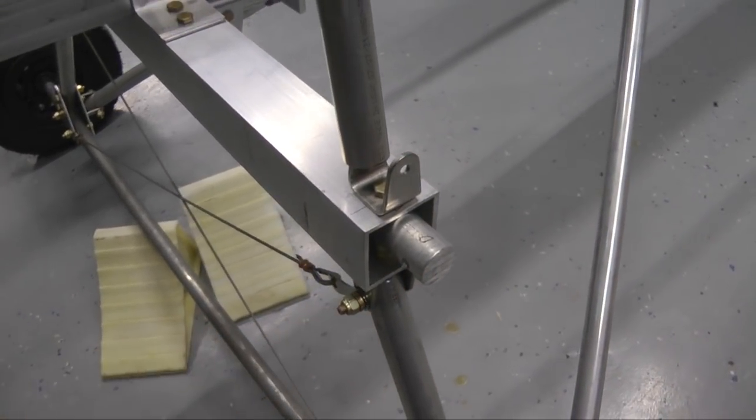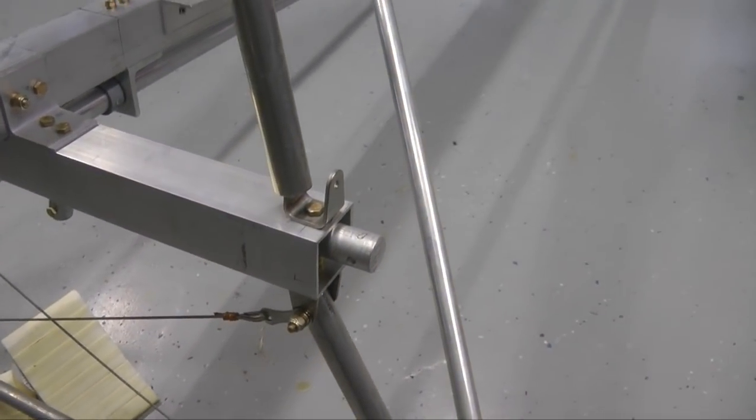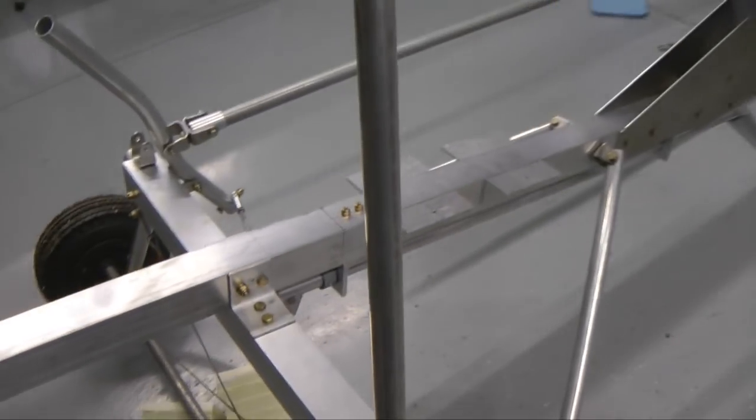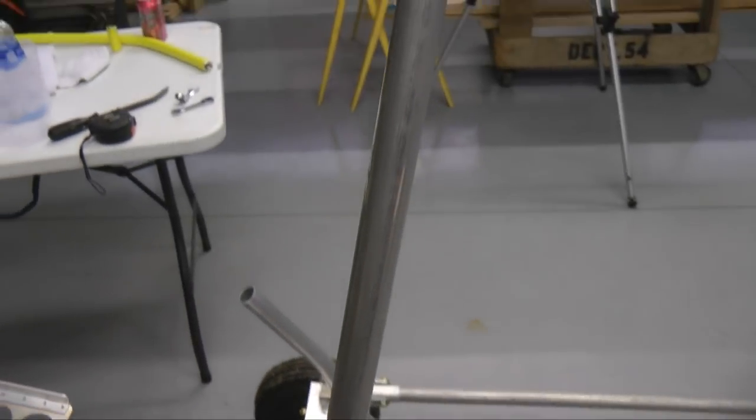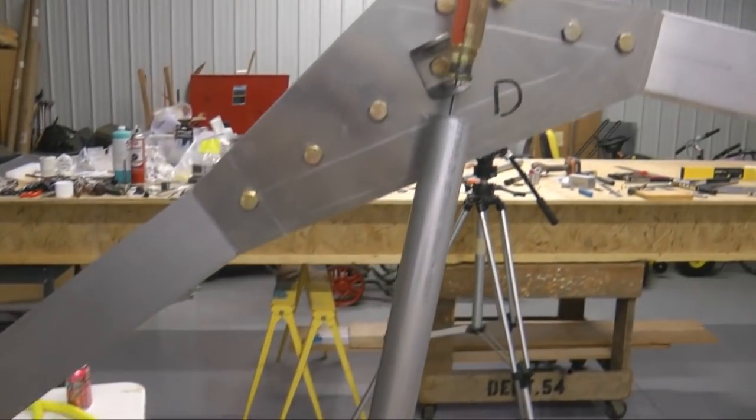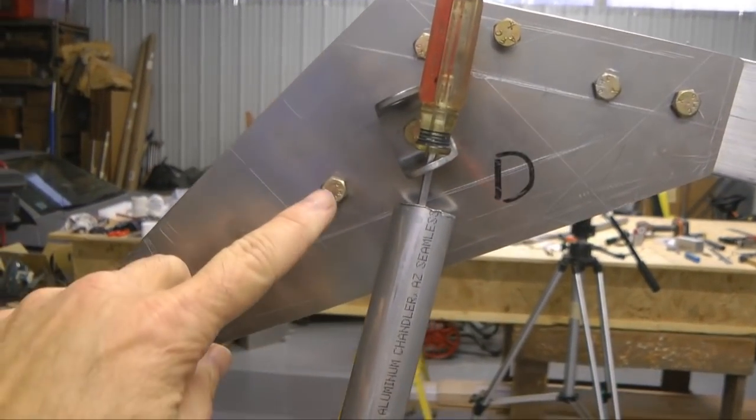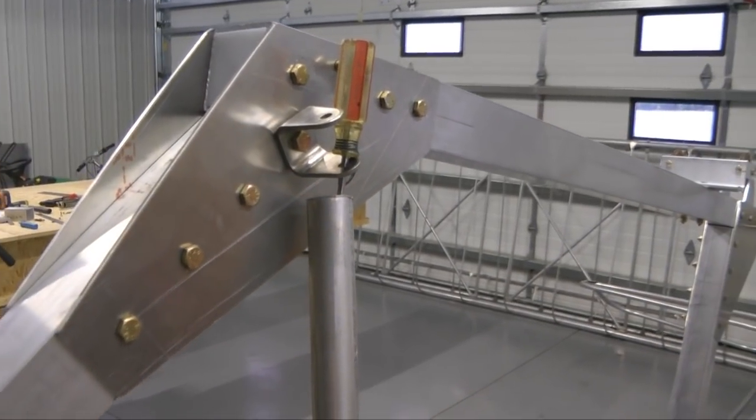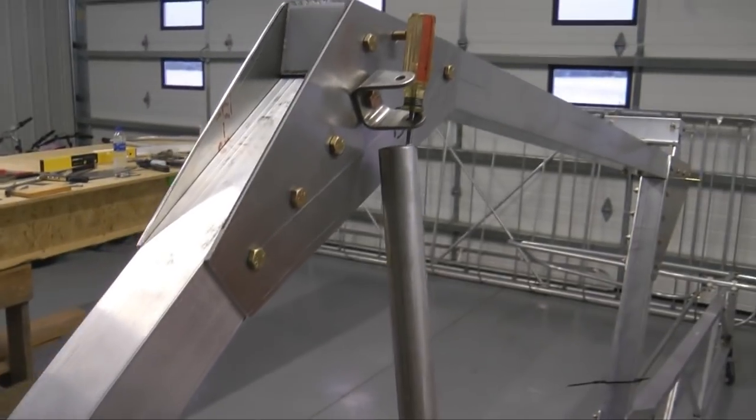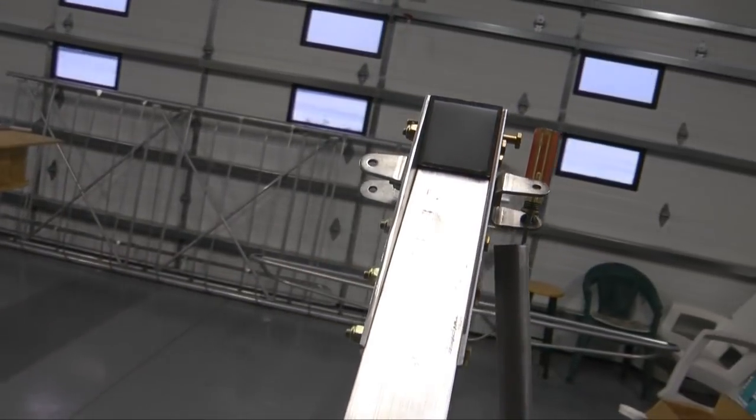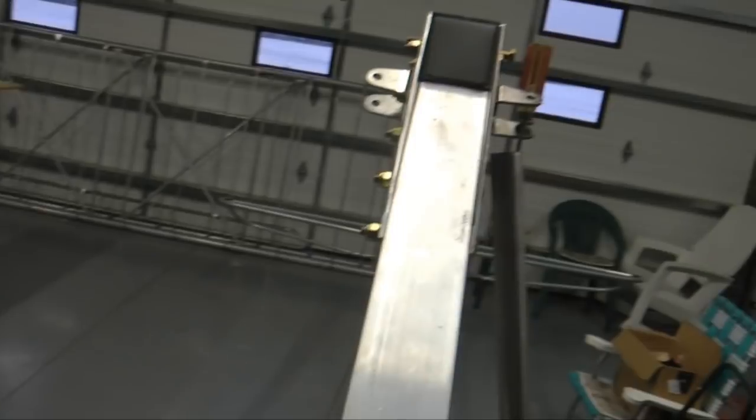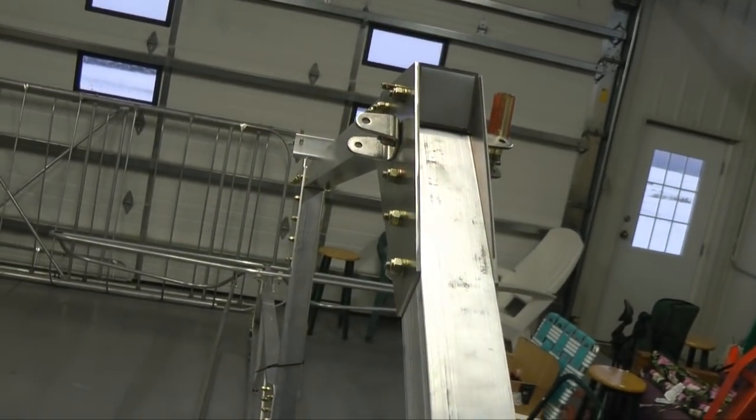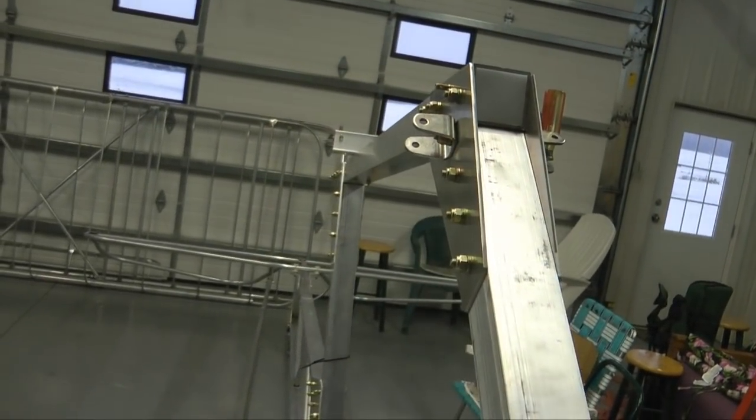So what you need to do is experiment a little bit after looking at the Internet and seeing what's out there. Come up with a tube and do some modeling to see what you would like to do. But basically, we're going to start from a stainless steel U-bracket down at the end of our landing crossmember. This out here, of course, will be for our front strut on the wing. And then coming straight up at the gusset should be your fourth bolt. And on the fourth bolt up, you should have a stainless steel U-bracket. The same with on the other side. Over there. So let's look at some ideas.